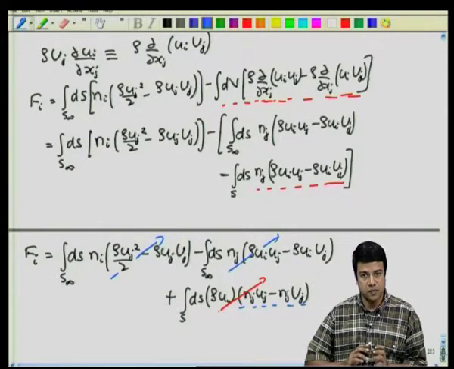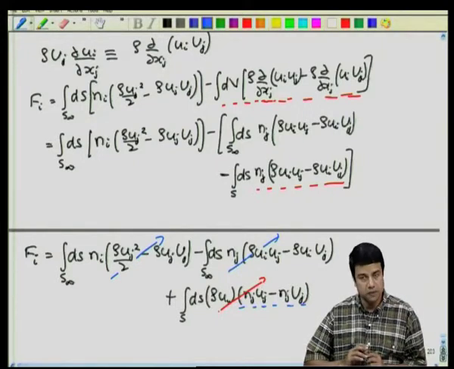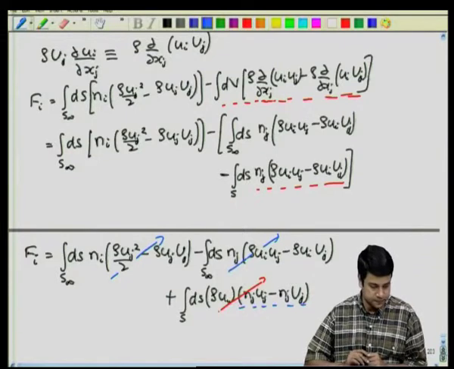Therefore, to move an object at constant velocity, you do not need to exert a force, because when you accelerate the object, you do need to exert a force. That force is equal to the added mass times the acceleration. For the particular case of a sphere, we found that the added mass is equal to 1/2 of the mass of the fluid displaced by the sphere.